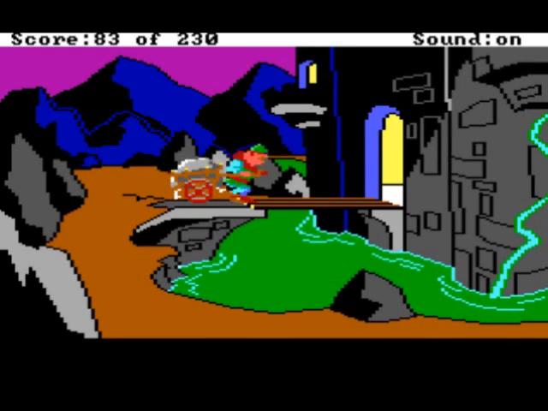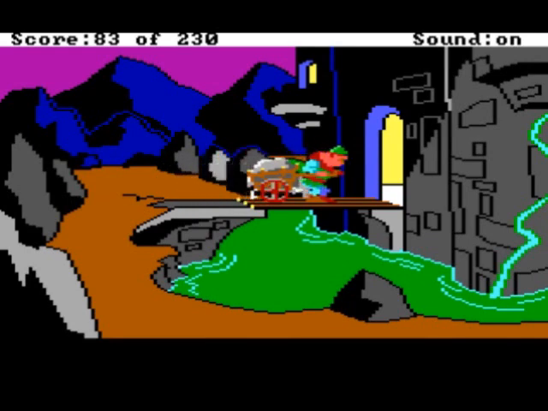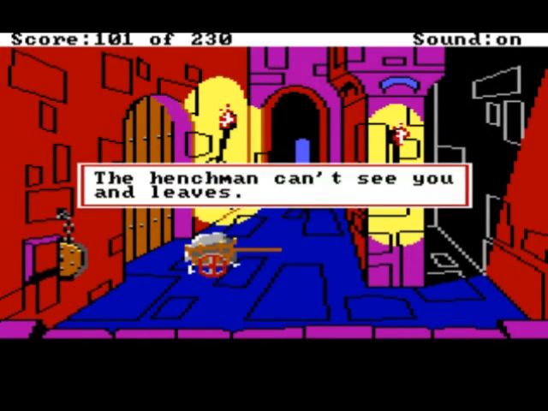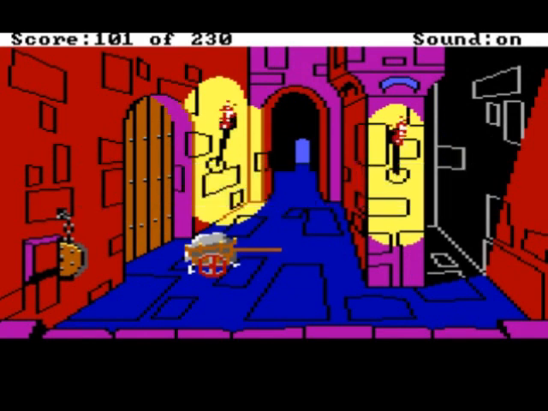So, I'm taking a risk here. I might run out of water. Well, I did run out of water, so I might die of dehydration. But we'll see what happens. The henchman can't see you and leaves. Alright, you leap from the wagon. So now we're inside the castle.